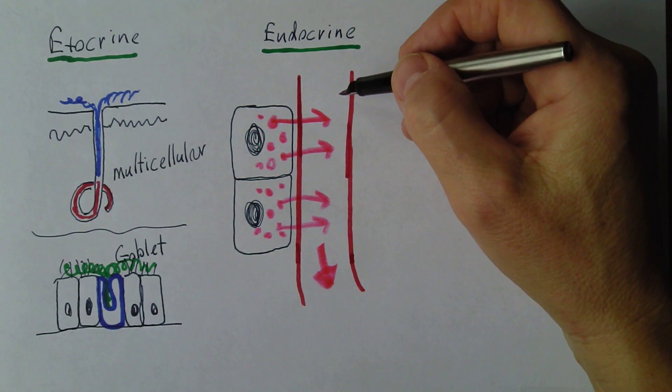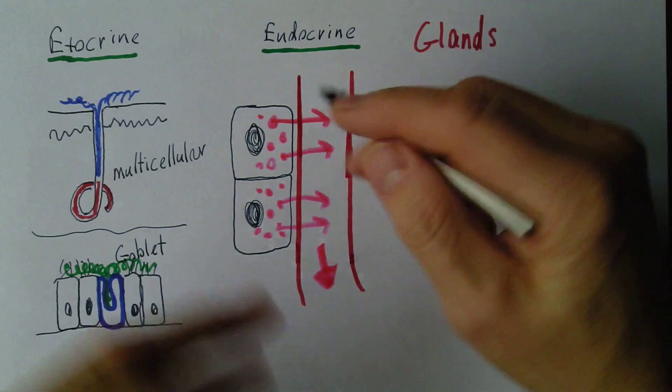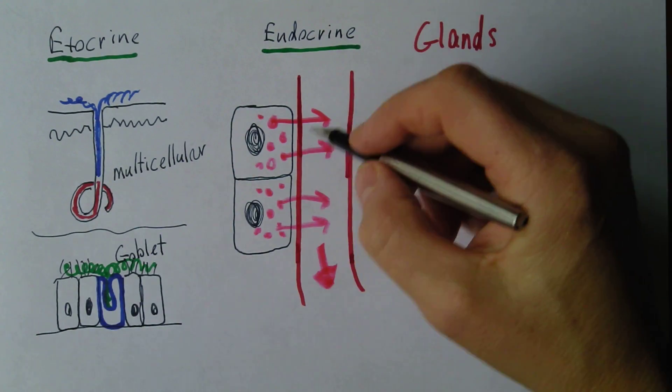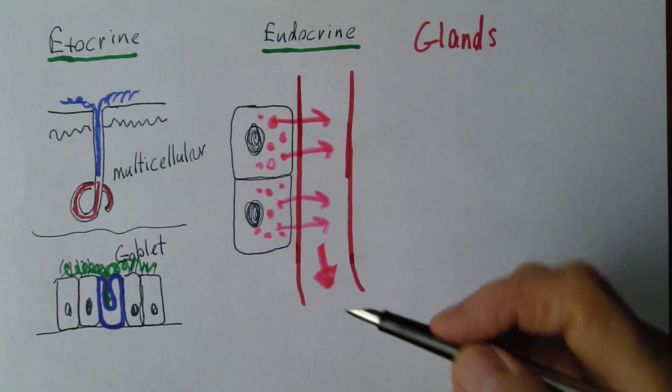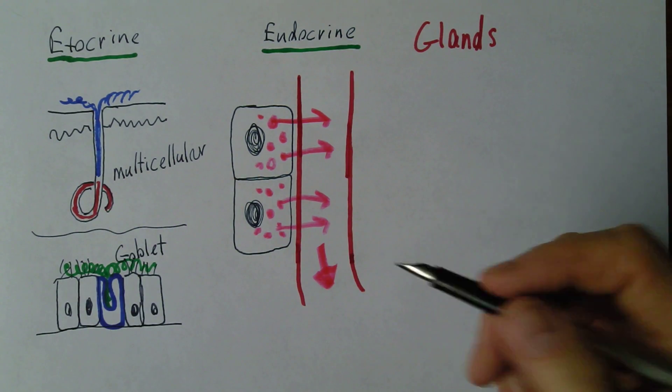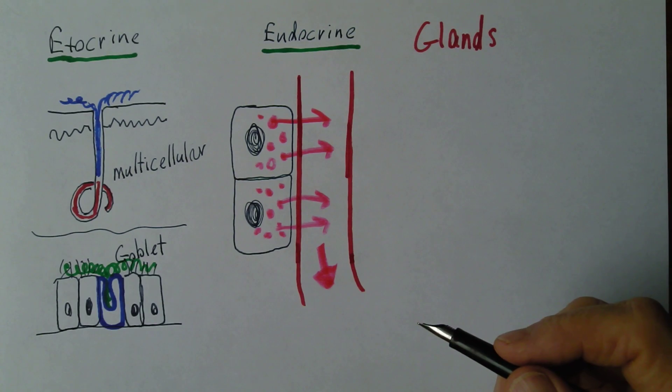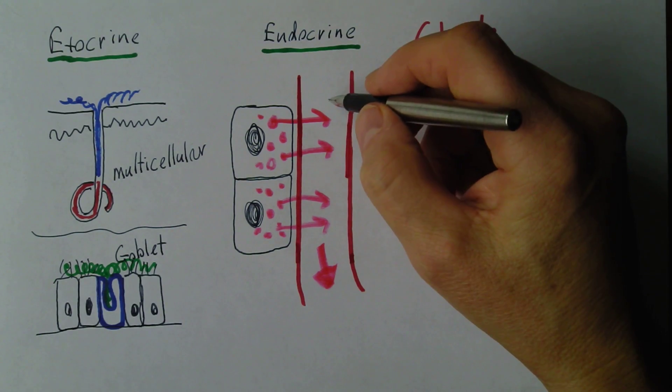So an endocrine gland is simply a gland which releases its product directly into the blood, directly into the bloodstream. And in fact, in the old days, they used to call the endocrine glands the ductless gland system. Because it's glands, it's glandular tissue, it's producing things, but it has no ducts as did the salivary gland or the mammary gland or the pancreas—the product goes directly into the blood.